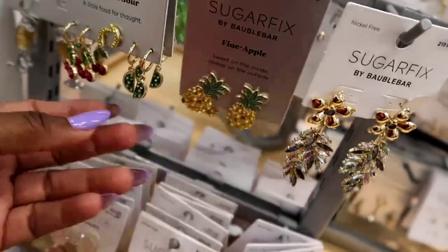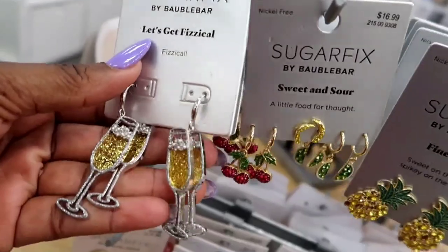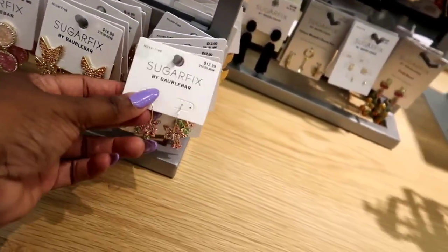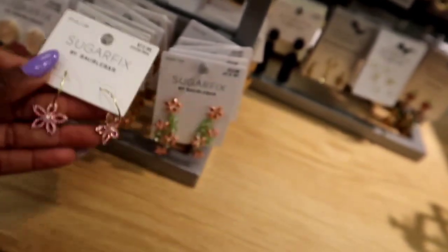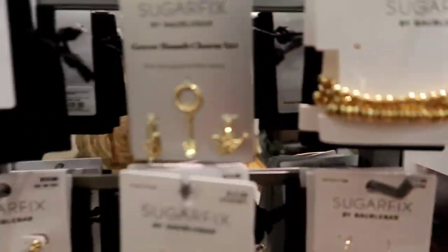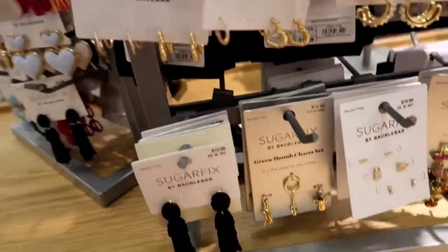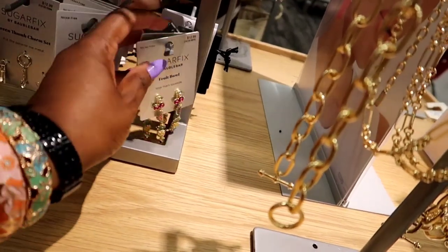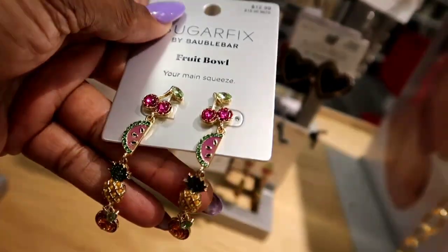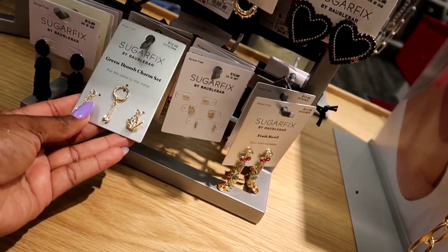My favorite part — I love Sugar Fix jewelry every time I go to Target. I go to the jewelry section because I love their earrings — so beautiful and vibrant. Look at those cherries! The colors of the Sugar Fix jewelry are always really pretty. I've probably bought like five pairs. All those earrings are so cute; the prices are a little pricey — like $12.99 — but these right here are my absolute favorite. They were dangling with cherries, watermelon, pineapple, and I think an orange at the bottom. Oh my goodness, so cute for summertime.